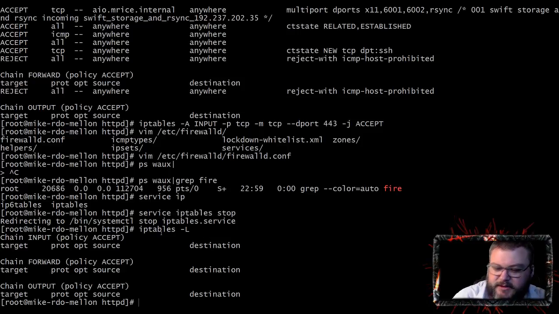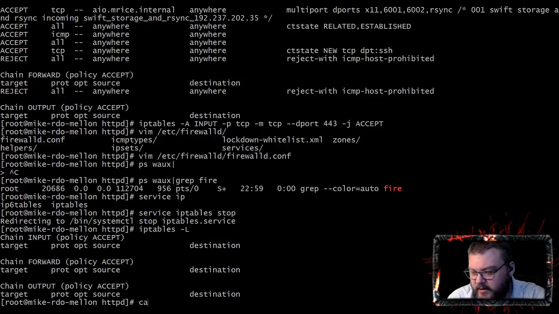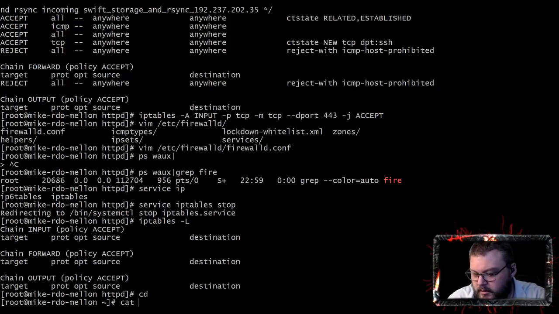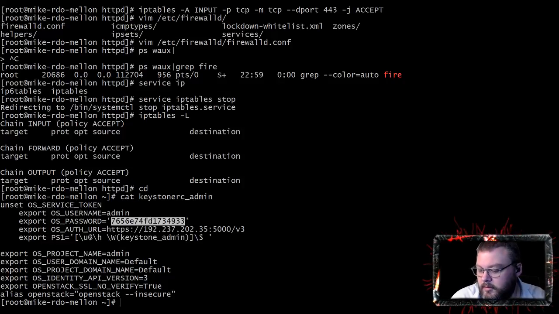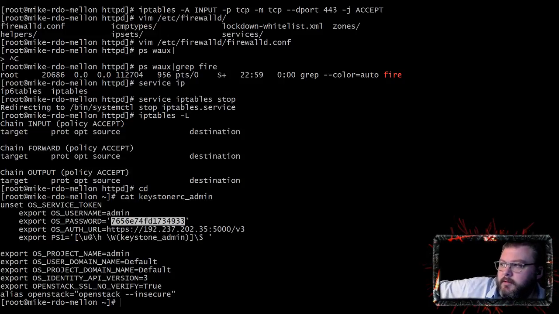Keystone is on HTTPS, and let me just verify that Keystone admin, that I can log in with this username and password. Alright, I'm in.